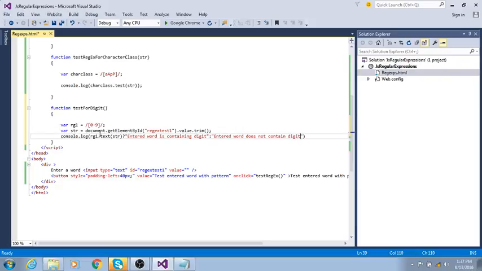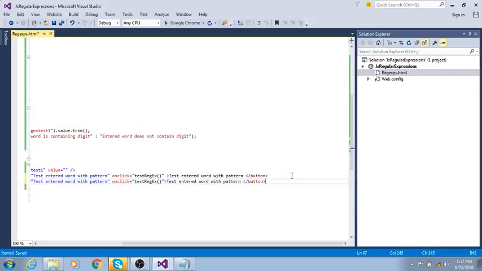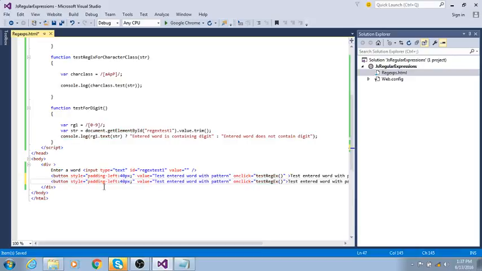Like this we try to use it. For this I should create one more button. I am going to create another button. In this button I specify the value, I just remove it.